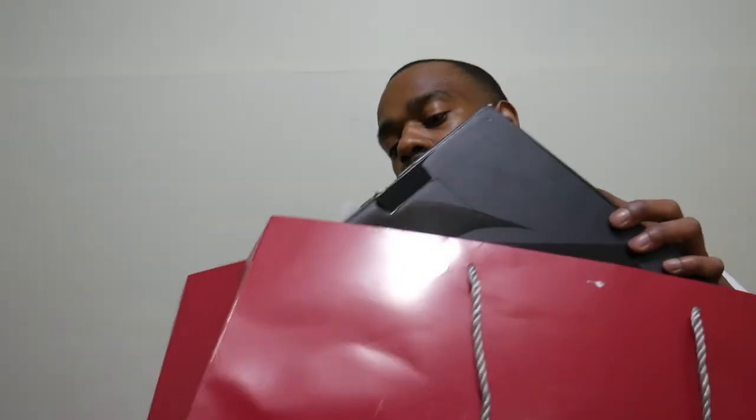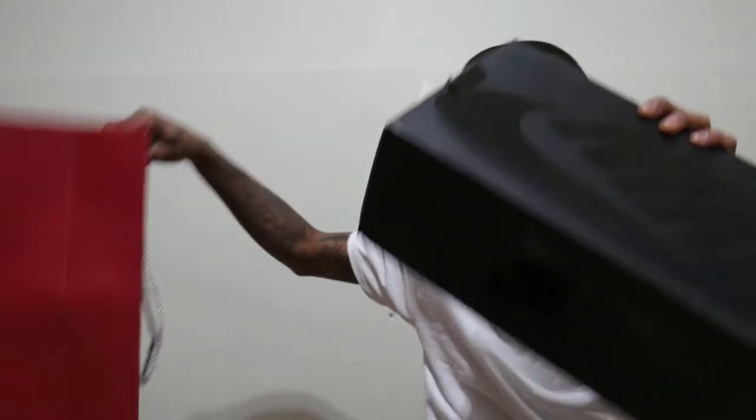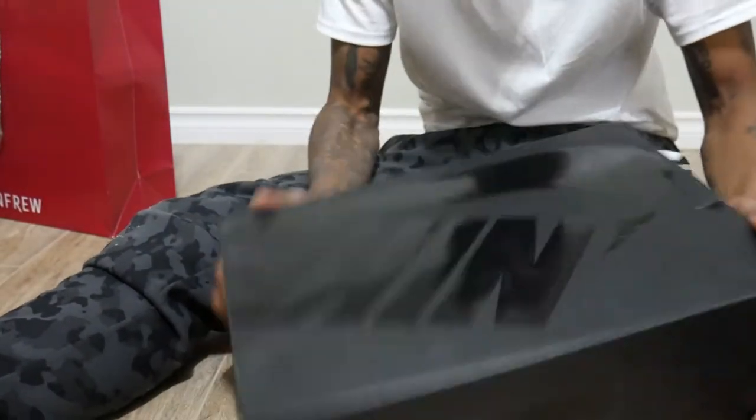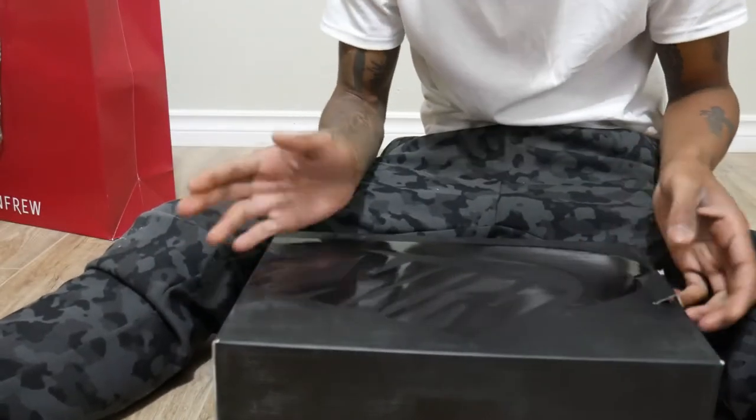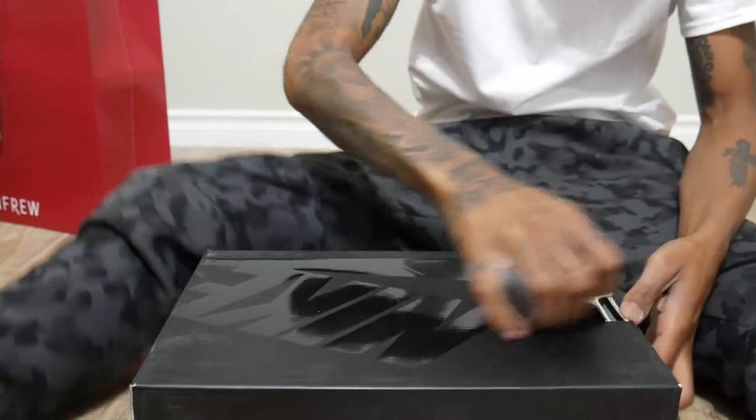Next, none other than, alright, here we go. Yes, it's another Nike box. As you guys can see, another Nike box. It's not always, but for the most part, it's usually gonna be Nike boxes, as you guys can see. Just do it. Nike gang. We have, let's get into it. The second one.